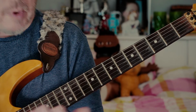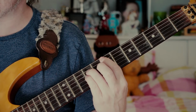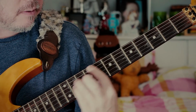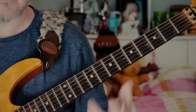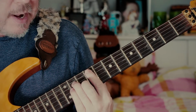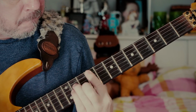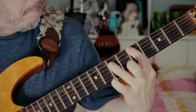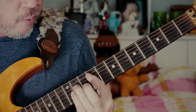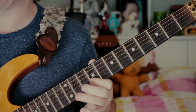So at the end of the song, we have that break from F sharp minor down to E as a passing chord to a D. Then we play a passing chord E back up to F sharp. And then we play the intro again, but we're not playing it this time in D minor, we're playing it in F sharp minor. And that just repeats for the end of the song until the fade out. So it's F sharp minor, C sharp minor, then we add the A.